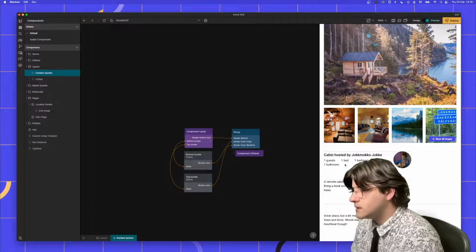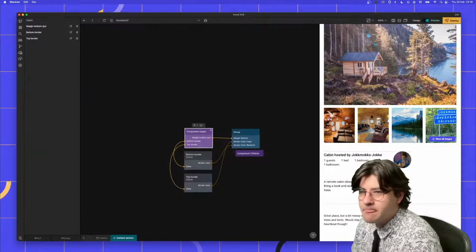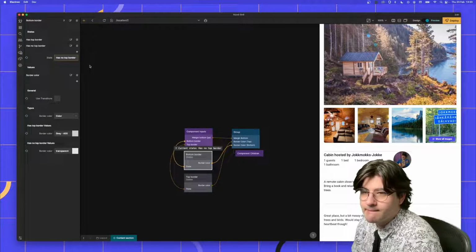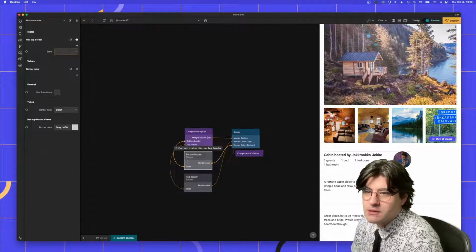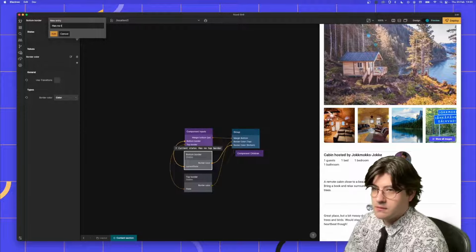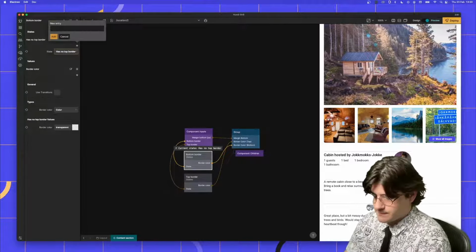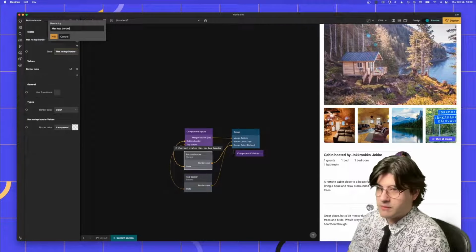And also, now I see, this will not do. Maybe we have to change the direction for these actually. So the first one should be no top border. And the second one should be has top border.